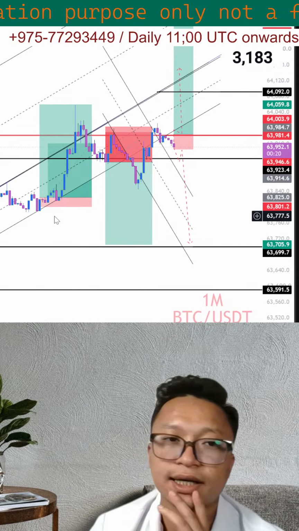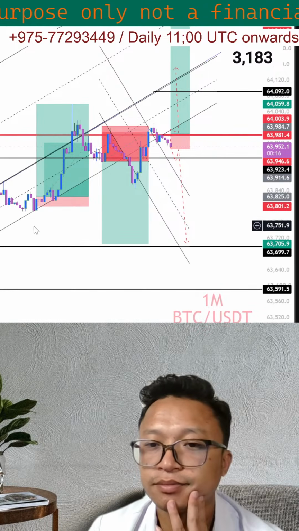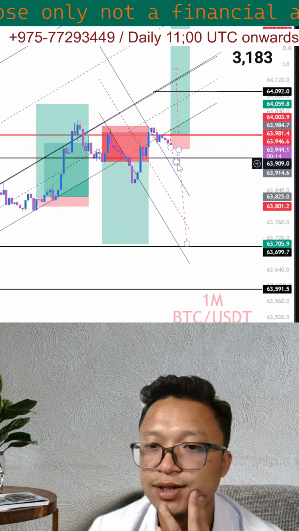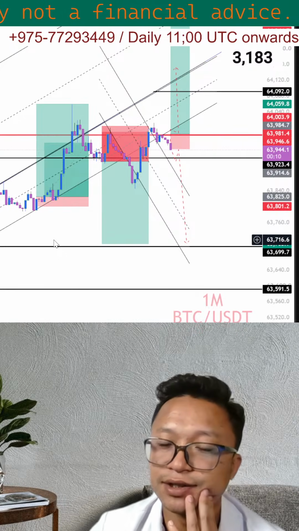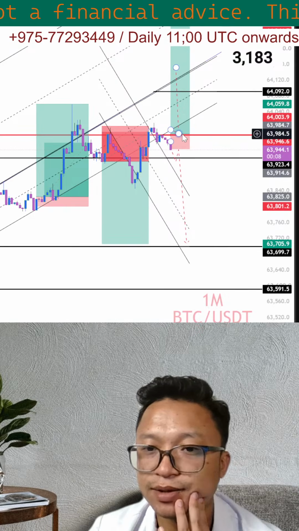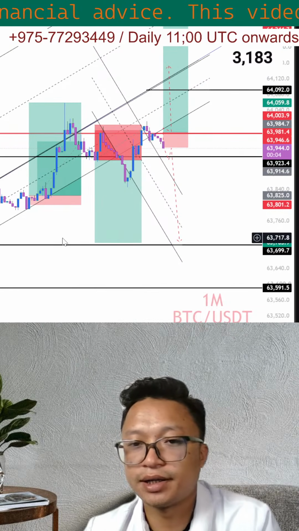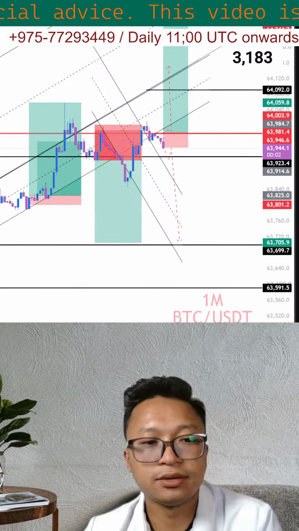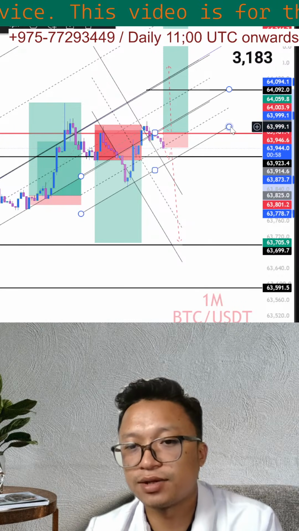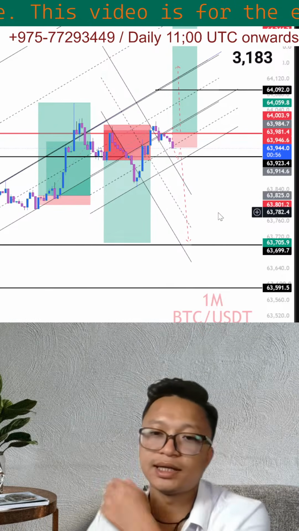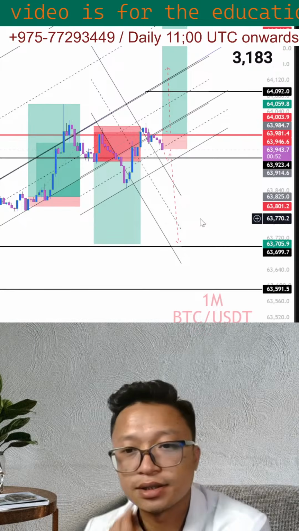One more second, one more time, then only we will plan it. If it comes below this one, we can short it, no problem. But in case it gets rejection from these levels and breaks out on the upper side, that is going to be a boom on the upper side, guys. So one pending order is left on the downside, and because of that one, we are not directly planning. We need to wait for confirmations.